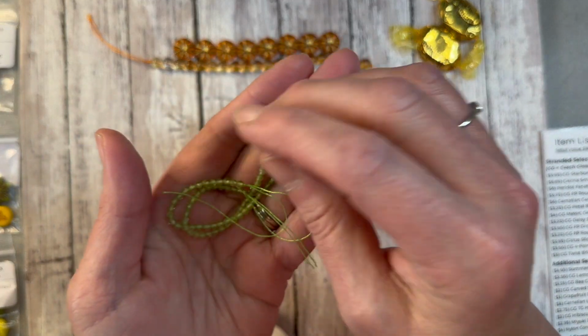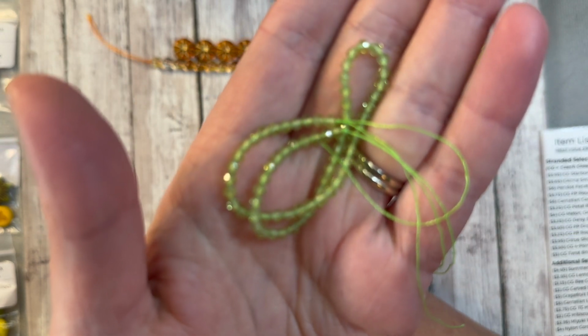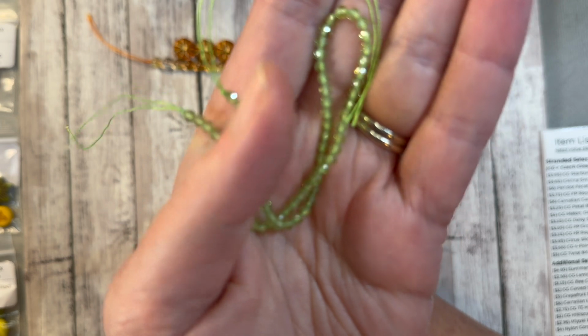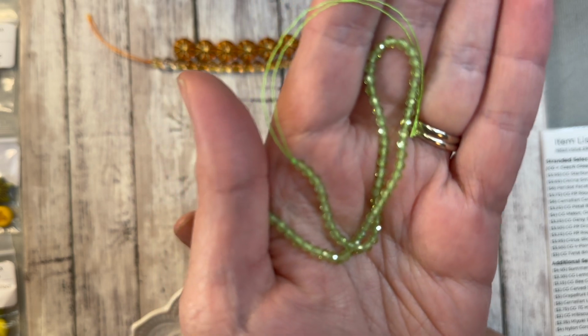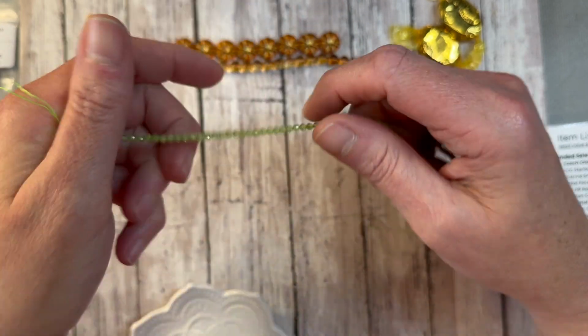Then next we have peridot faceted round, grade A peridot, you guys, 3 millimeters, 7.5 inch strand. Look at these tiny beauties, so tiny, but they make up in that sparkle and shine. Look at that. You don't need to be big when you sparkle like that.